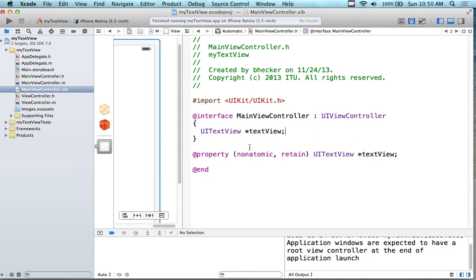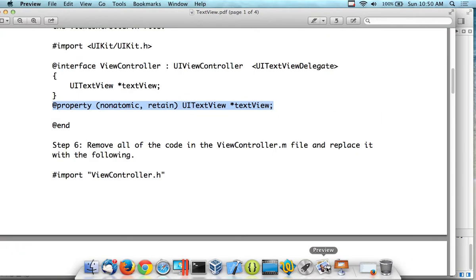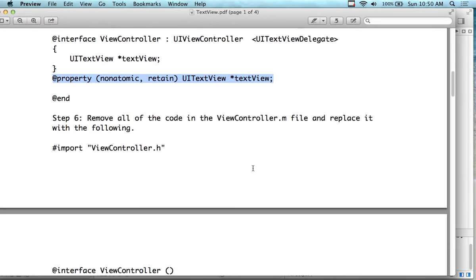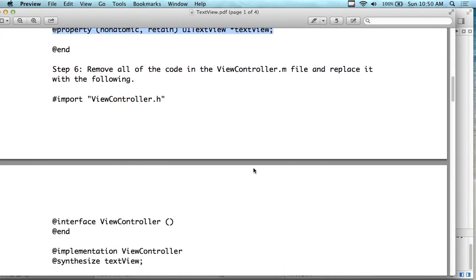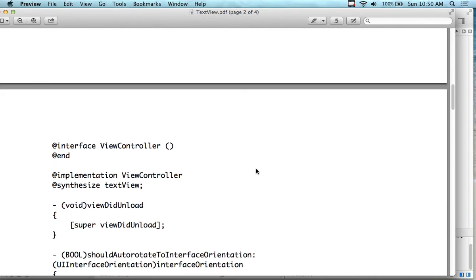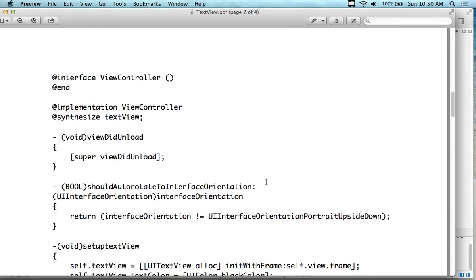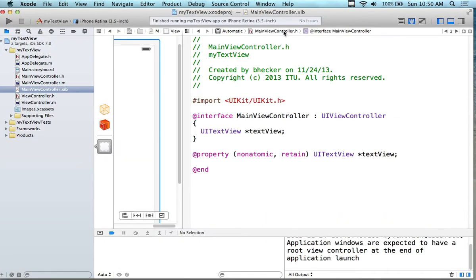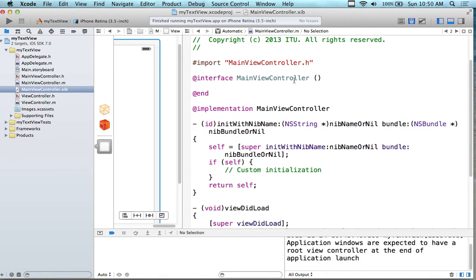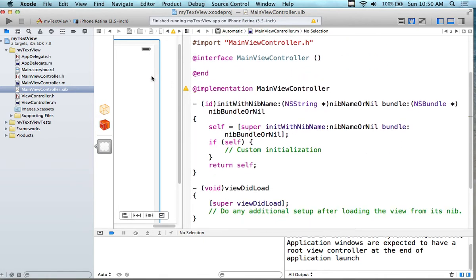You could do more manipulation with it, which is what we're going to do. So, all right. Anyway, we're going to remove all the code in the viewcontroller.m file and replace it with the following. I don't know if I want to go that far. Instead, I'm just going to take a look to see what it's doing. Obviously, we're going to synthesize the text view. So I'm going to switch over, and I'm using main viewcontroller.m. I'm doing this because I wanted to use this XIB file instead of the storyboard, which is why we set it up this way. No big deal.